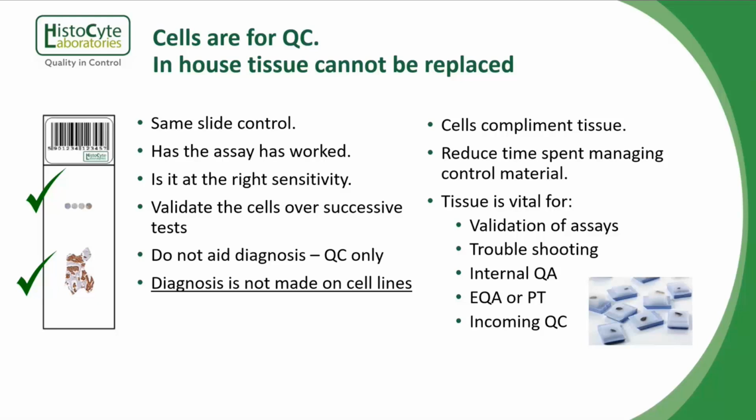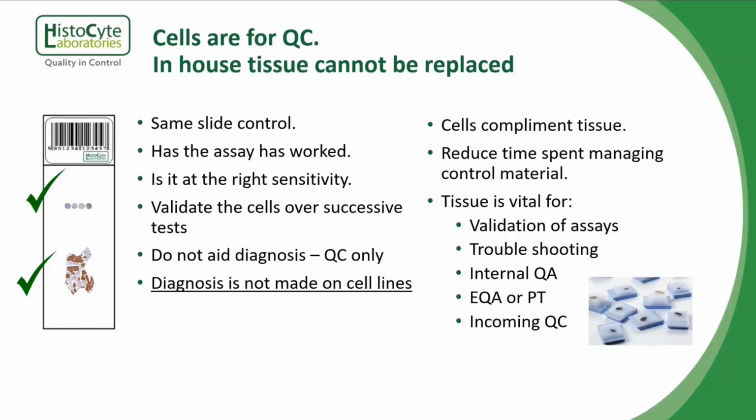And it's important that the laboratories validate what's normal in their lab. So they develop a baseline of performance in their lab with these controls, because each lab has its own subtle variations, mainly through the protocols they employ and some of the local issues that will affect them. It does not aid diagnosis. It can't be used as an equivalence. So a level of staining in a core is equivalent to the level of staining in the tissue. That's not what they're there for. They're there to show you that the assay has worked the same as it did yesterday and the day before.